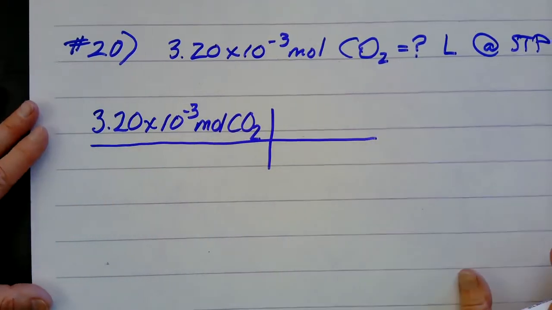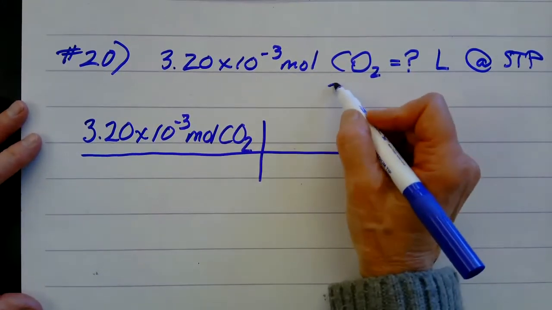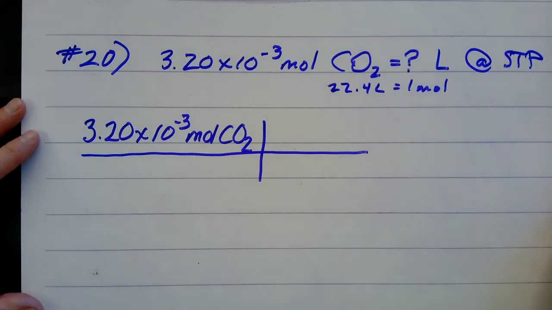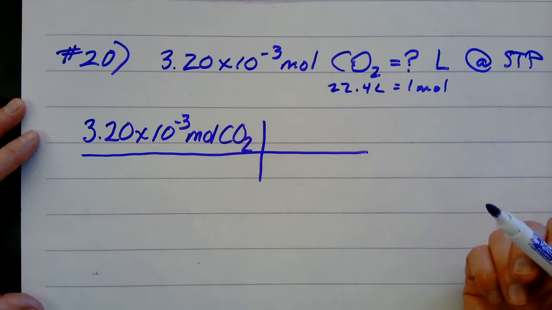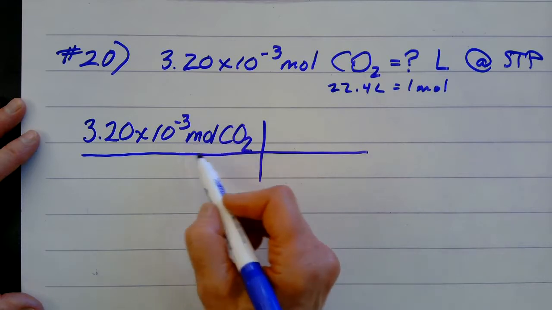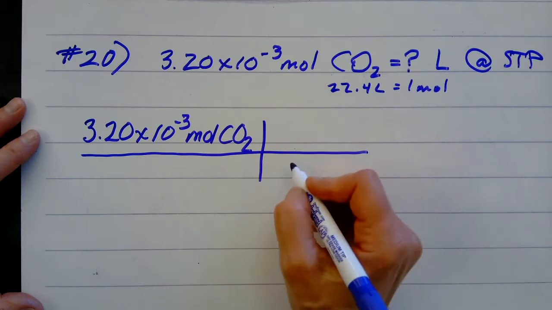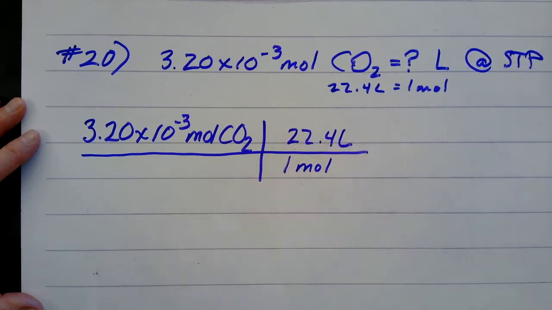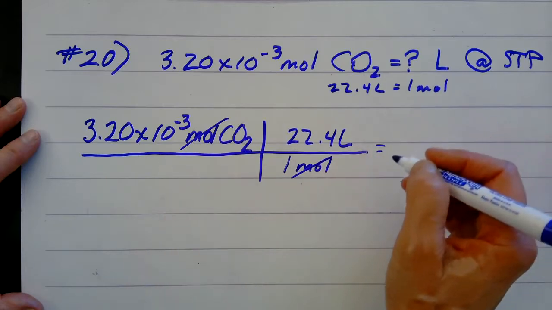Now let's determine what is going to get us from moles to liters at STP. And we know that that value is 22.4 liters equals 1 mole of a gas at STP. Let's look at how we would use that in this conversion. Well, the 1 mole needs to go on the bottom to allow us to convert from moles, and the liters on the top to allow us to get to liters. So 1 mole goes on the bottom, and 22.4 liters, which is the volume of 1 mole of gas at STP, goes on the top. That cancels our moles, and we end up in units of liters.